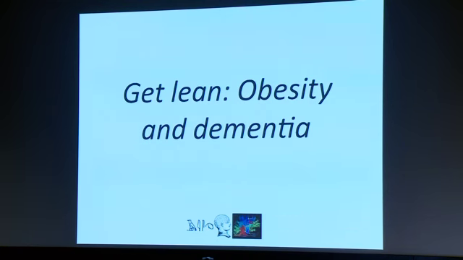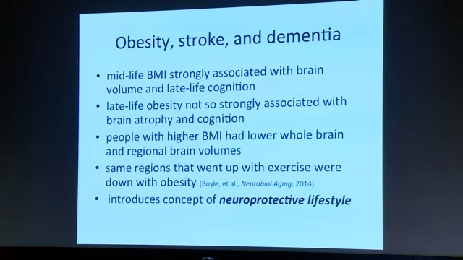The next thing that I said is get lean, and obesity and dementia is a really hot topic right now. It's only been in the last 5 years, I think the first study was about 10 years ago, that correlated or associated your body weight, and particularly your body mass index. That's an index that we use to calculate how tall you are, how much you weigh, and what you should be. And there's a wide range that we should all be in. We know that being overweight with a high BMI is strongly associated with your brain volume and with your cognition.